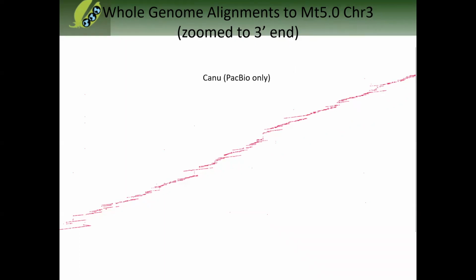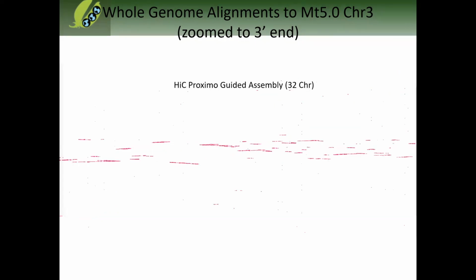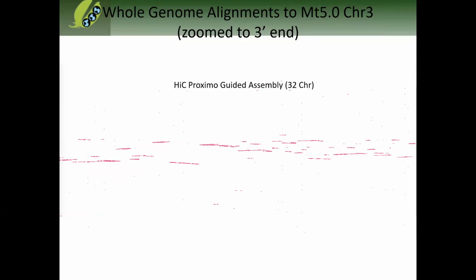Again, if we take our original non-scaffolded, long-read-only assembly, you can trace a picture, but you have a lot of degrees of freedom to make it into little line segments showing collinearity. As you apply something like optical mapping, these lines become much longer and more coherent. These seem to represent haplotypes, but there's still a question of whether you can really trust that the phasing is actually accurate, because a Bionano map doesn't have sequence data associated with it. It's just a pattern, which we'll see in another slide.